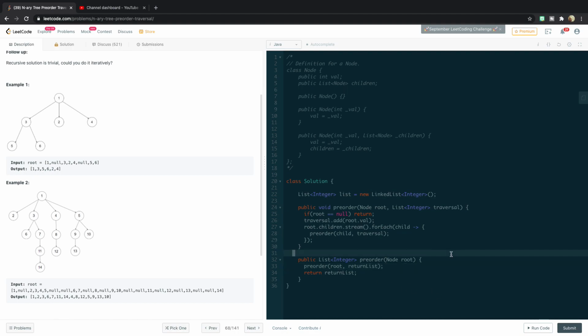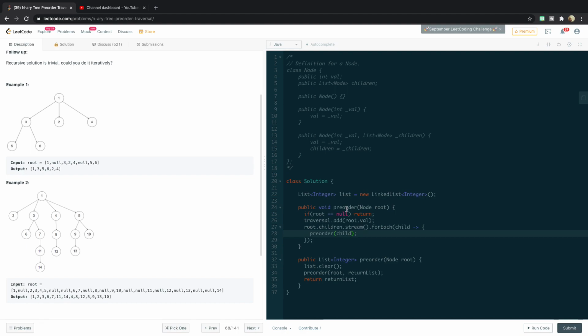So when you first call this, you want to list.clear like that, but you still don't want to pass it around. Actually, yeah, this is fine. And then have one that just returns void. If it's null, and then I don't want to do this. I just want to call pre-order again.